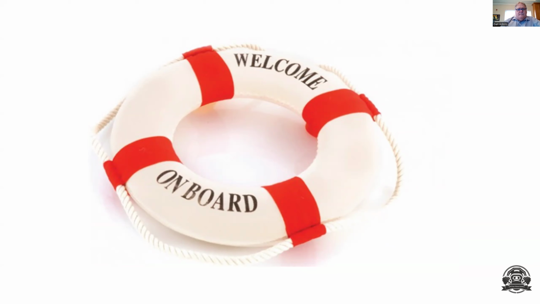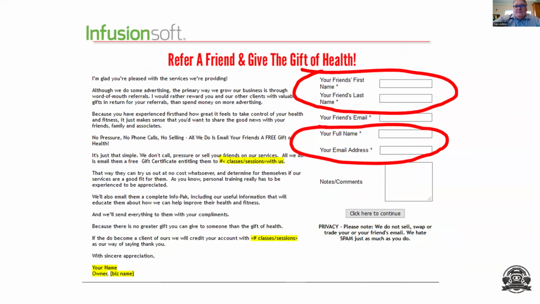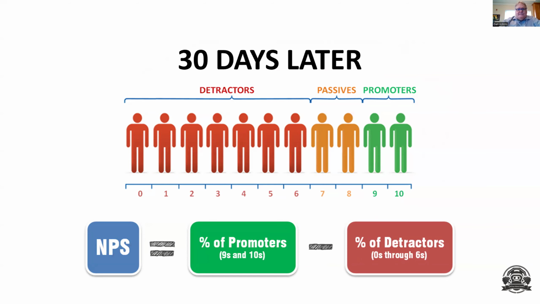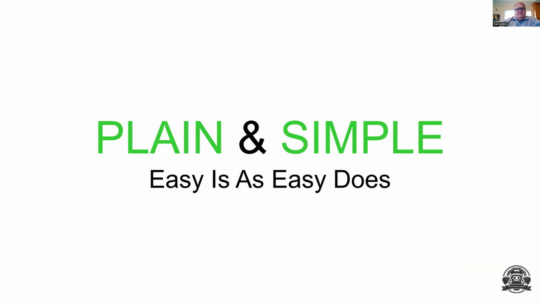And then she's going to go through the fulfillment. We're going to say, welcome aboard, drink lots of water, show up for coaching. And then on week 4, we're going to ask her to rate us. She rates us a 9 or a 10. So Michelle invites Melanie. Now Melanie's on. She's going to get welcomed on board. She's going to rate us a 9 or a 10, so on and so forth. And that's the machine. It's plain and simple.